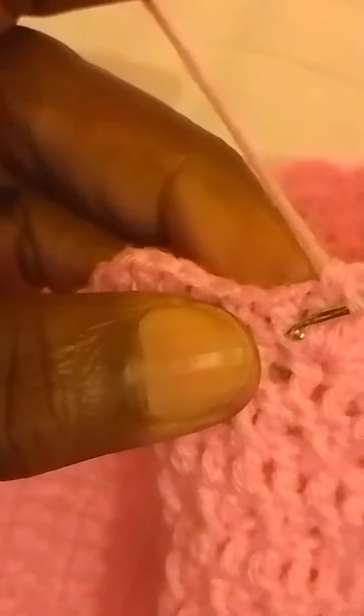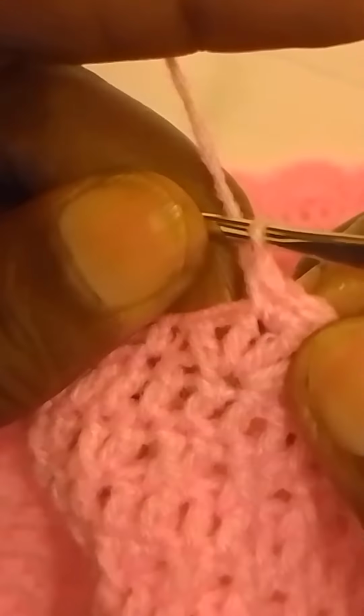1, 2, 3 single crochet in the same space. Then we proceed putting 1 in each space and see what we are getting. Then we jump to the other one, continue until we get to the middle. In the middle we are putting 3. So this is the middle, you put 3 single crochet in the same space. Here we have, then proceed.